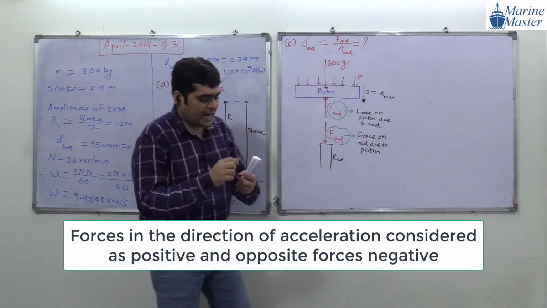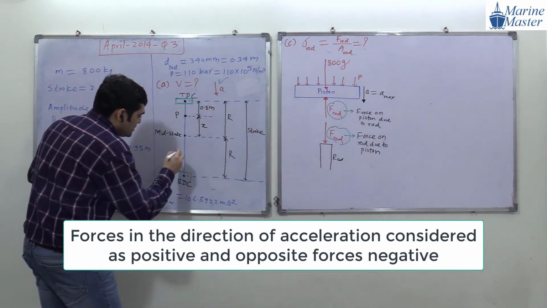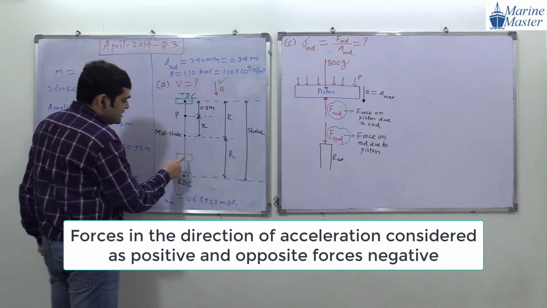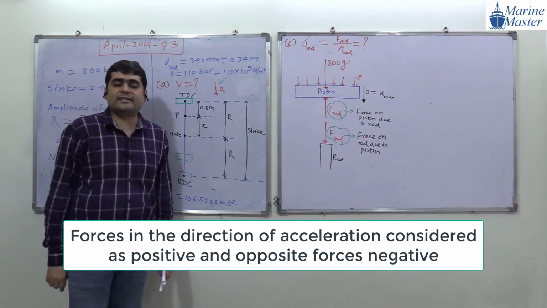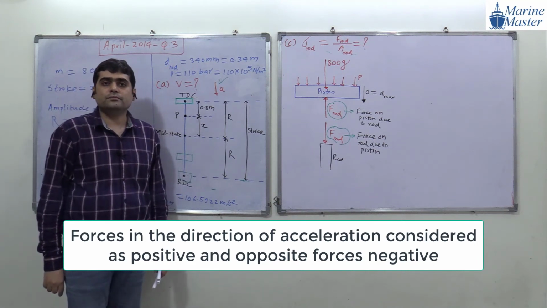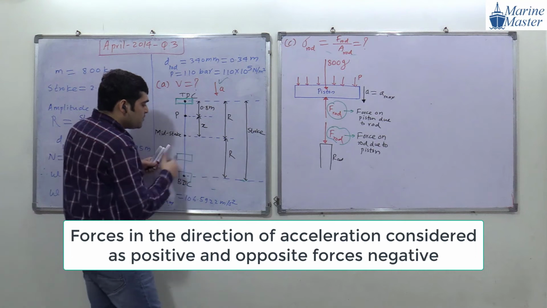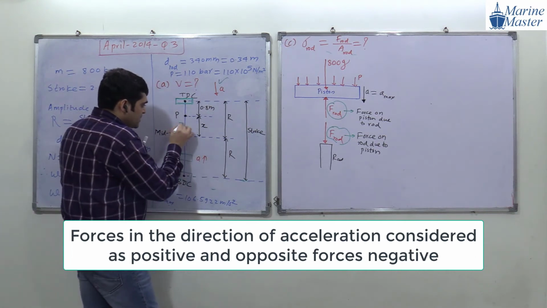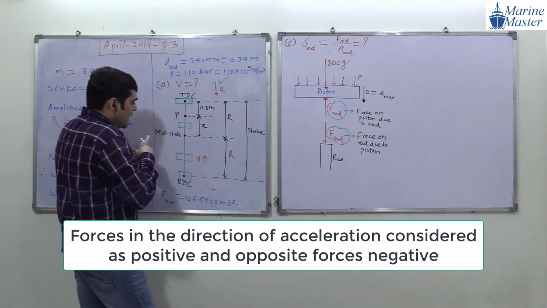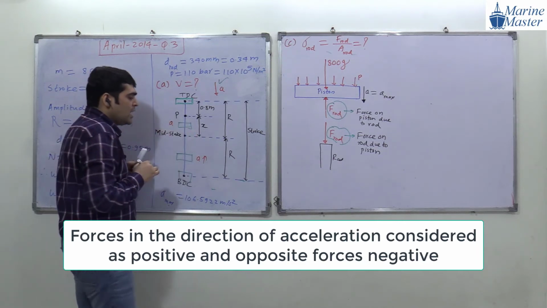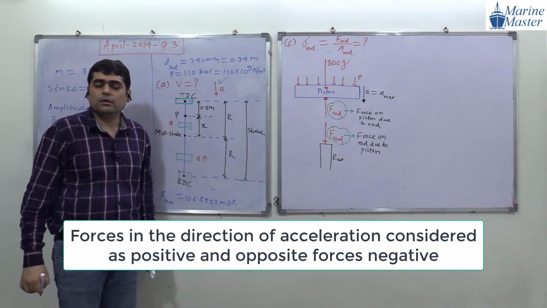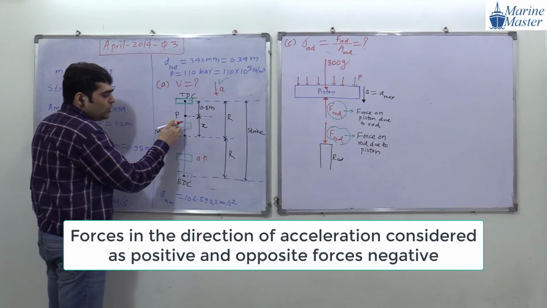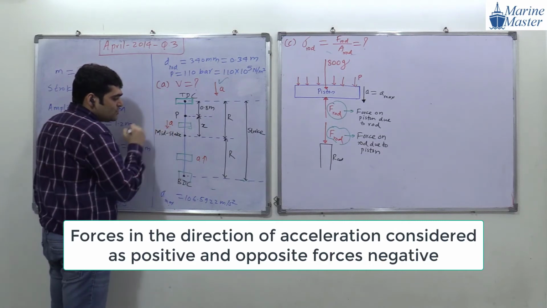Suppose, guys, our piston is at this location. What will be the direction of acceleration here? Upward, guys, because the fixed point is upward. Now suppose the piston is at this location. What will be the direction of acceleration, upward or downward? Downward. See, at this location it is above the fixed point, so acceleration is downward.